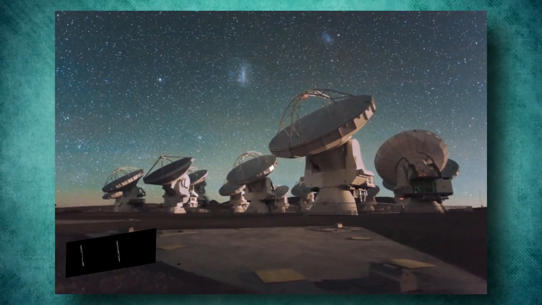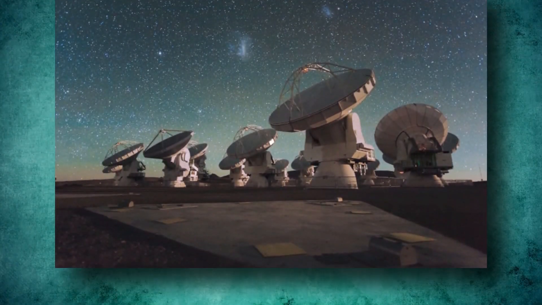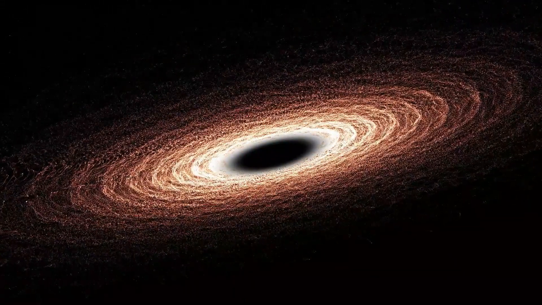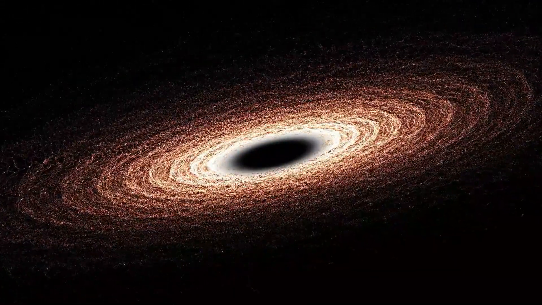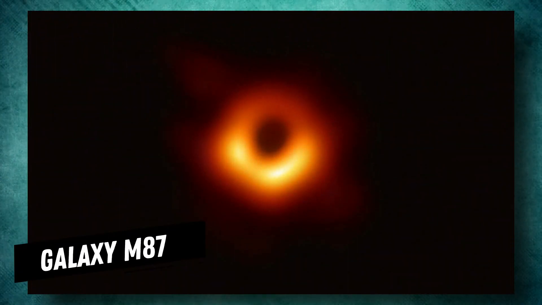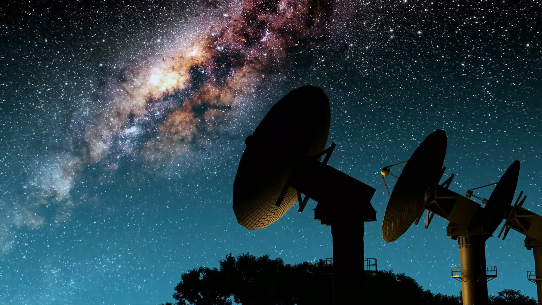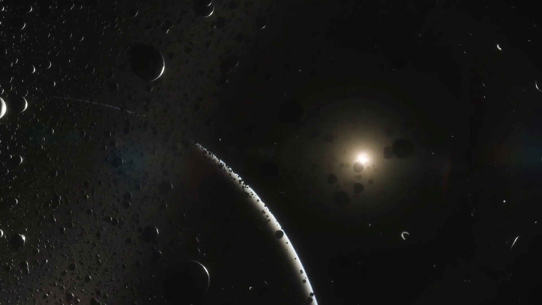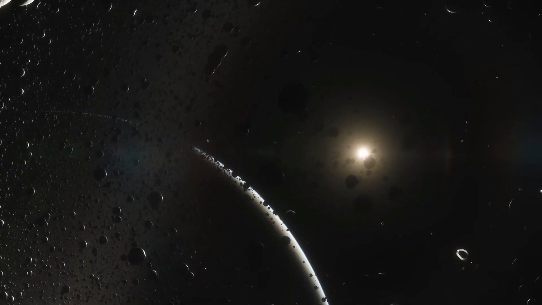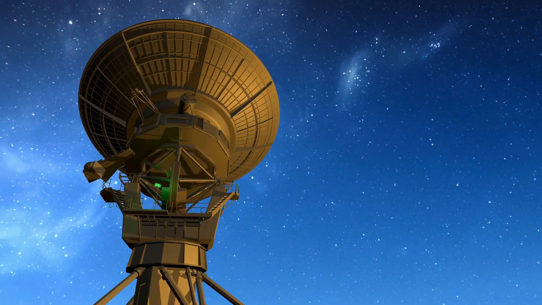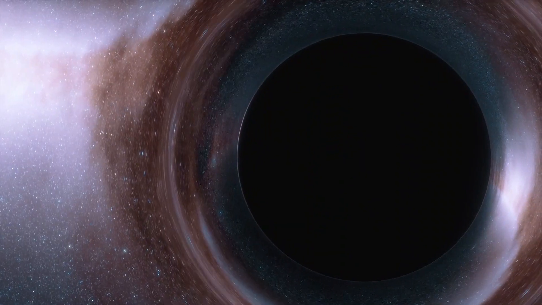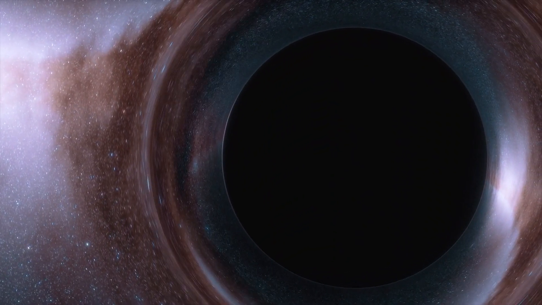In 2019, the Event Horizon Telescope collaboration released the first image ever recorded of a black hole. The EHT saw the black hole in the center of galaxy M87 while the telescope was examining the event horizon, or the area past which nothing can escape from a black hole. The image maps the sudden loss of photons. It also opens up a whole new area of research in black holes, now that astronomers know what a black hole looks like.